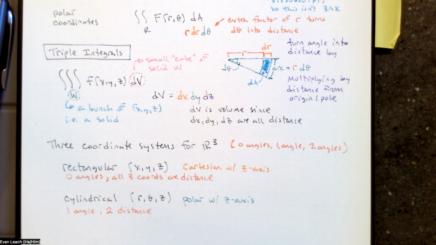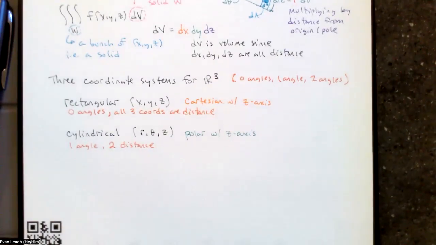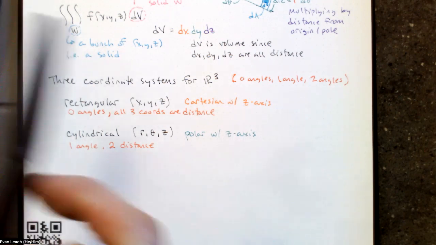What I mean is that if you just take three intervals in cylindrical coordinates, you'll get a cylinder, or like a slice of a cake type of cylinder, just like three intervals in rectangular coordinates will make a box. I haven't drawn a picture of these because I'm running out of space on this page. But I do have space to set up our third coordinate system for R3, and these are spherical coordinates.